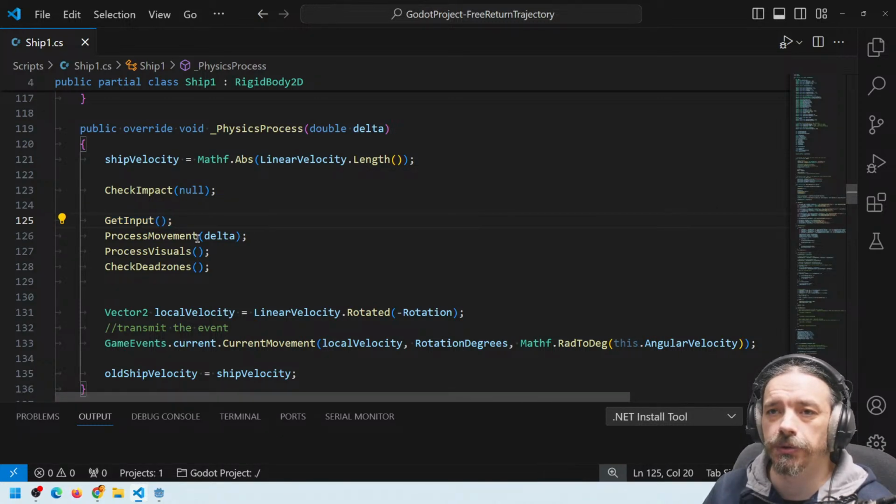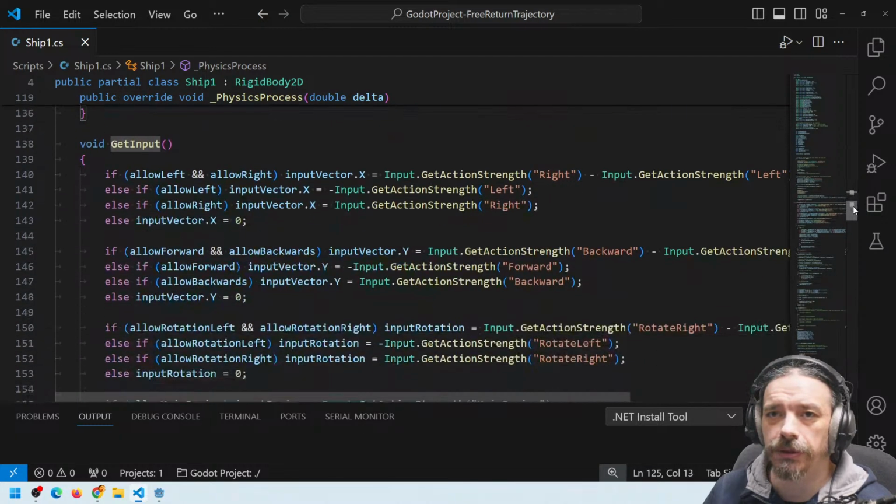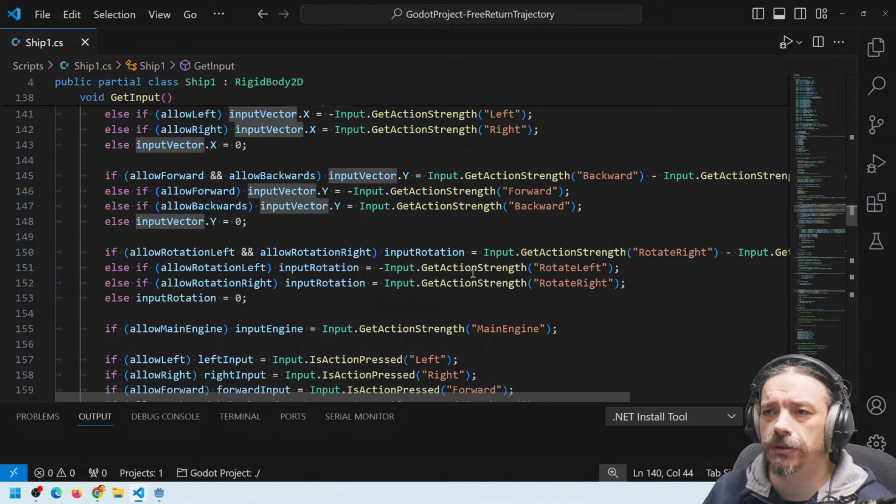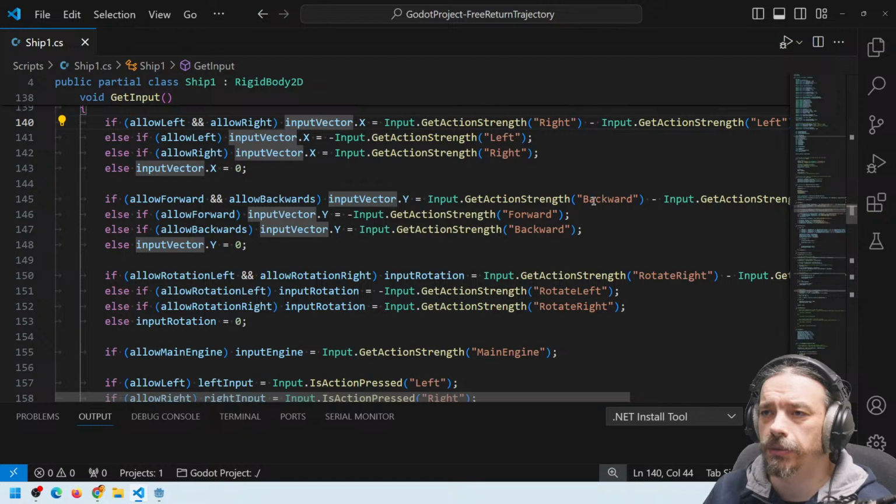Get input, process movement. So let's see what happens here. Okay, input vector. This is for the left and right, backwards, forward, X and Y, allow rotation, so input rotation is the other one.